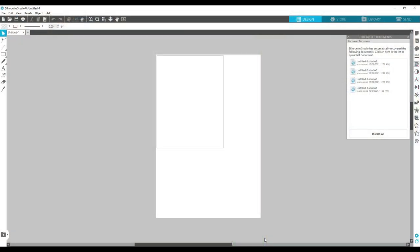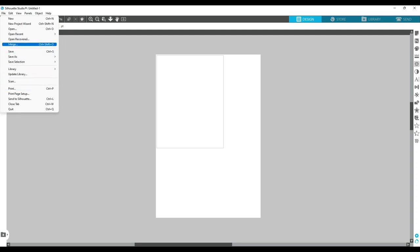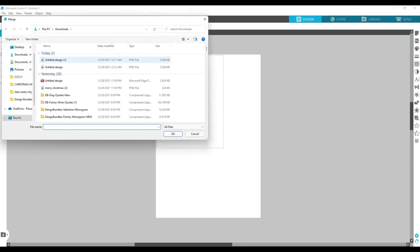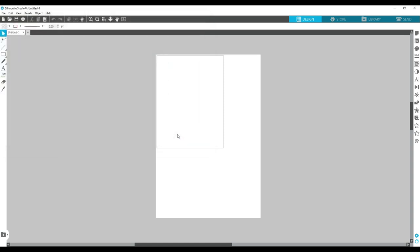In order to get my image printed out, I went to Silhouette Studio, which I already have downloaded on my computer. I went to File, and then I went to Merge. And I merged the photo that I plan to use, which was the image of my family. And the size that I want my image to be is 13 by 19.